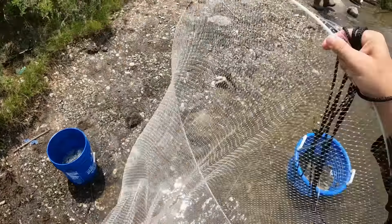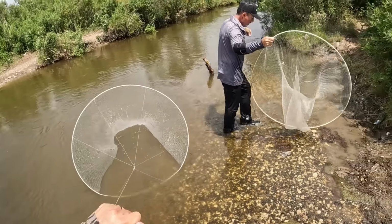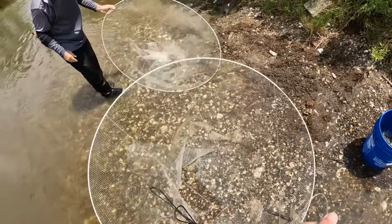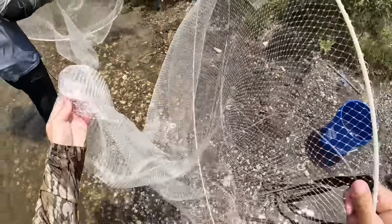So the advantage I'm seeing, so far at least, is that it's just simpler to throw than a cast net. So for the average person, this is going to be a lot easier. Now, it does get caught in the wind, obviously. Have you ever tried weighting them a little bit? Yeah, you can weight them a little bit. Earlier this morning was a lot windier, so I grabbed a little rock, any rock, or even pebbles will work. You just put them in the back of the sock. That's it. Okay, I gotcha. I see what you're saying.